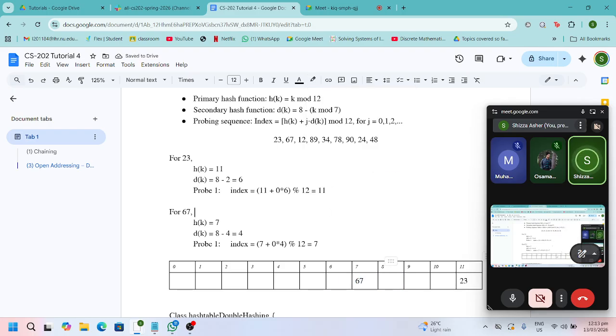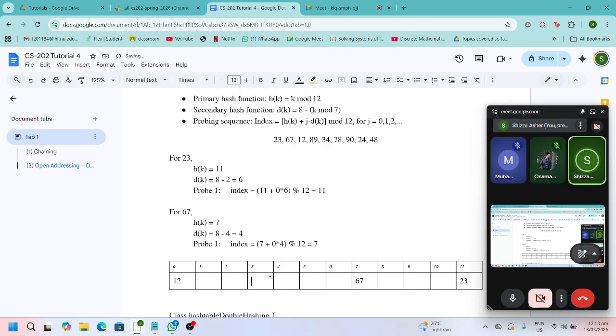Alright, next I have the element 12. Now I'm not going to do this math again because we understand it well enough. 12 के लिए 12 mod 12 is 0, so I'm just going to insert it at the 0th index. Next, I have the element 89. 89 mod 12 is gonna come out to be 3 essentially. So I'm gonna insert this at 3.